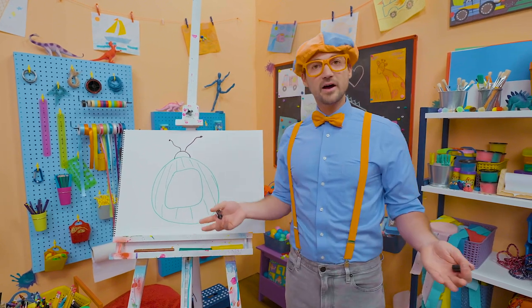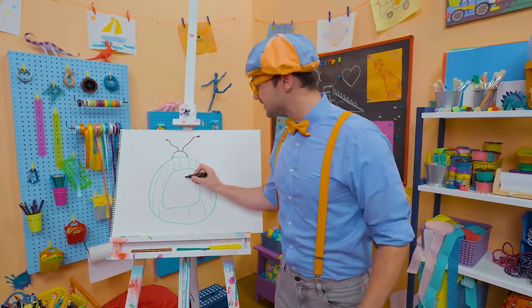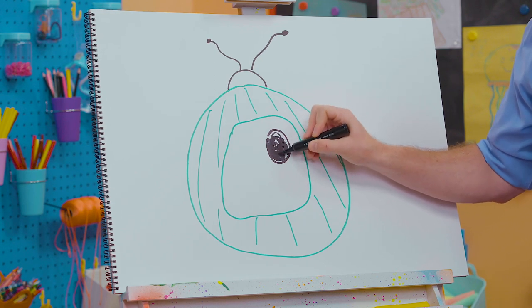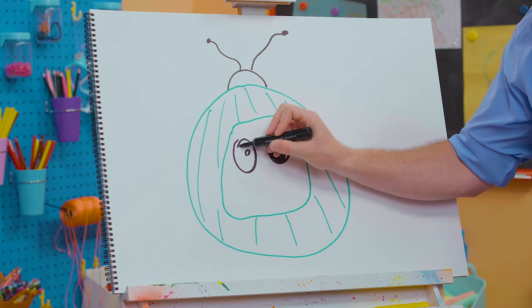And then what about for the face right here? Yeah, two big eyes. One circle right there. There we go. Oh, fill it in with the color black. So then this watermelon can see. And there's another one right there.